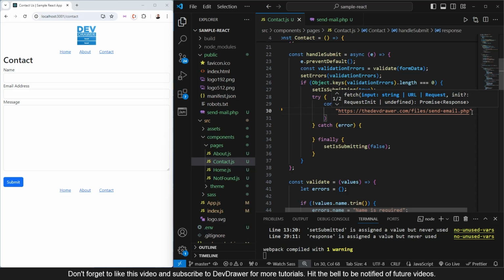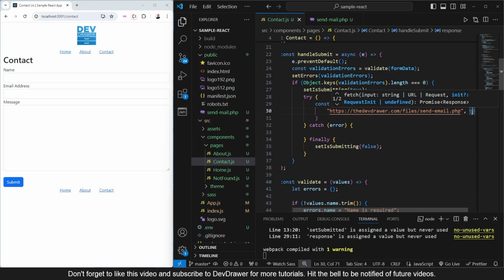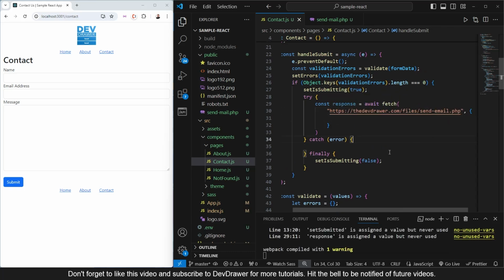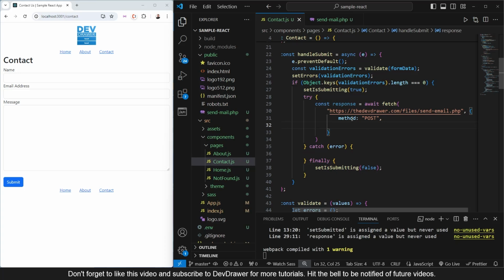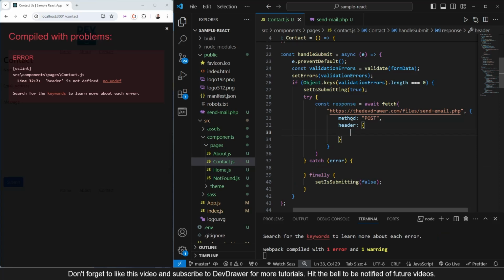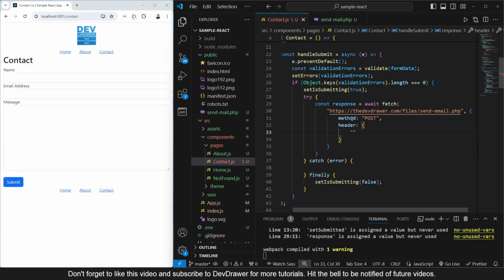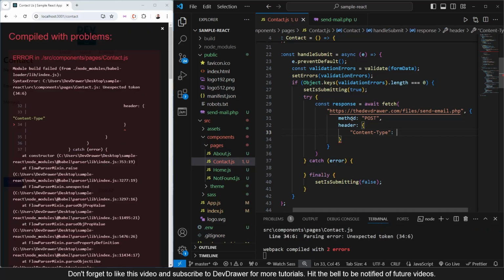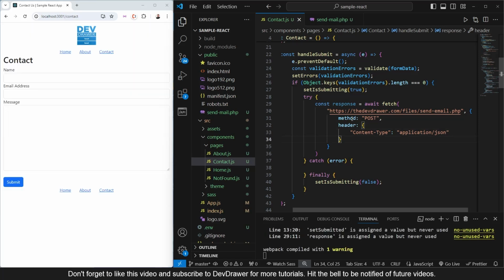Okay, so we want to send it there. Then we want to do the method of post, because that is what we are checking for in the PHP. And we want to send over the headers, which is going to be content type application JSON.